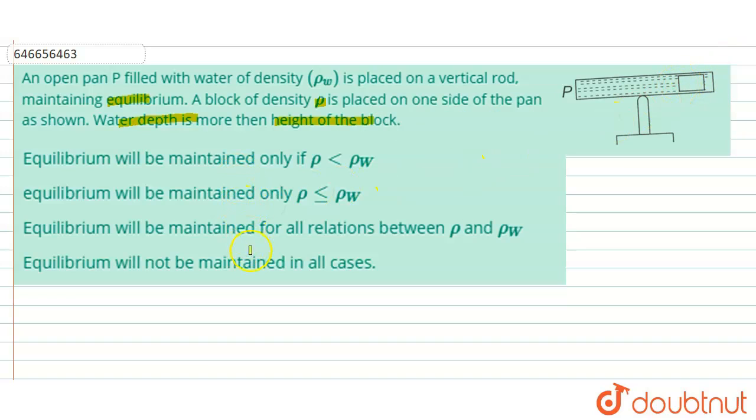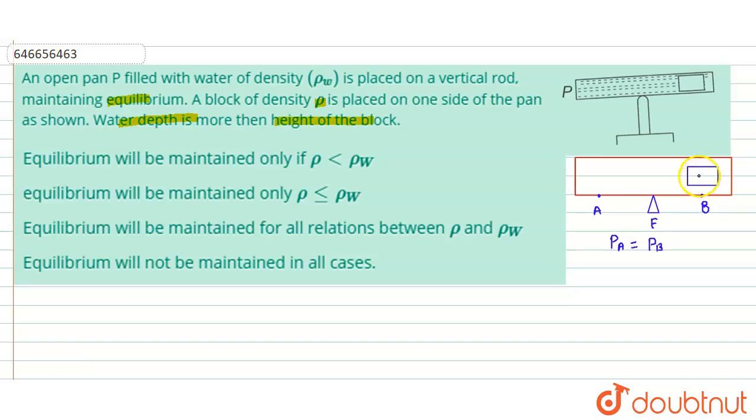Then we have been given four options here. We have to check which of the following options is correct. So let us draw a simple diagram for better understanding. You can see that I have redrawn this diagram. Now this pan is balanced about this point. Let us call this point F. This can only remain in equilibrium if we take any two corresponding points here, let us take this as A and this as B. This can remain in equilibrium only if the pressure at A equals the pressure at B. If it is not so, and the pressure on any side is more, then that side will tilt and this pan will not remain in equilibrium.